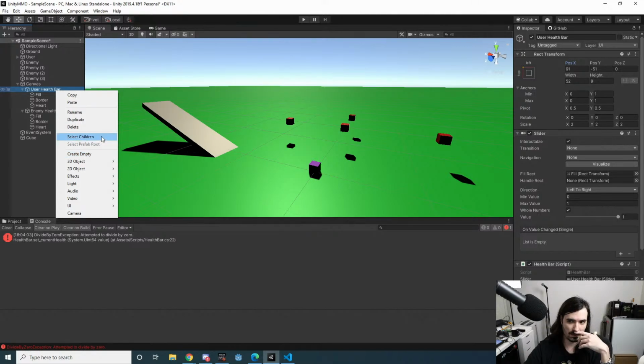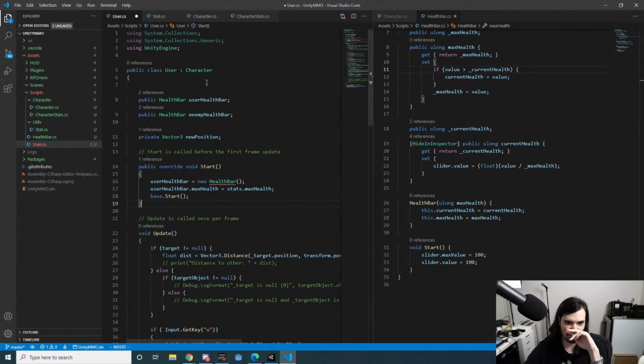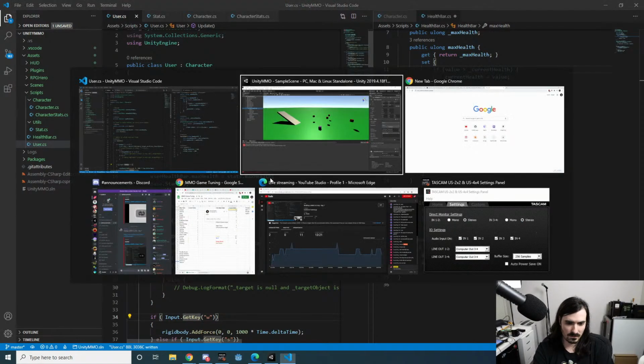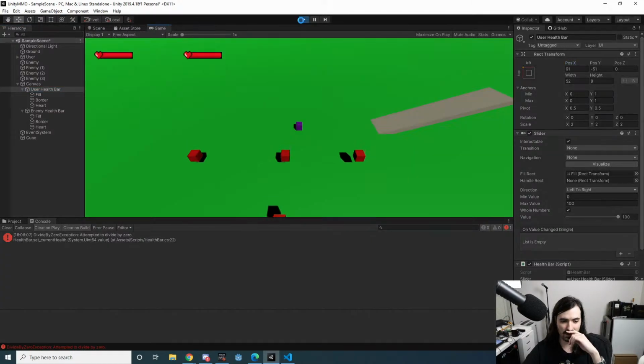Select child. I don't know that I could instance that. Okay, I think I know what I want to do. Okay, I'm not going to do that. What did I just do? I don't think I did anything there. Let's just play and make sure nothing's broken.